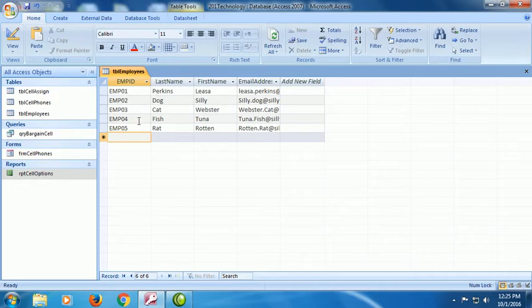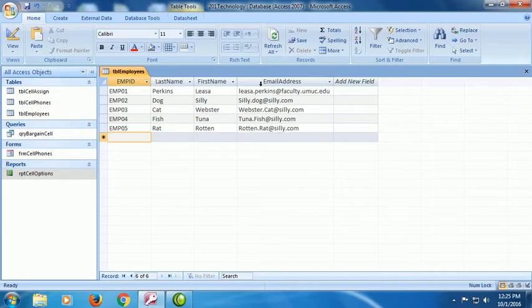So here we are with the 5 different employees that I've chosen. I can make the email address field wider if it makes you happy to look at it all in one place, but I don't need to, because as you know, the table is going to hold the data, but no real data entry or data manipulation is done in the table. We're going to rely on forms to take care of that.